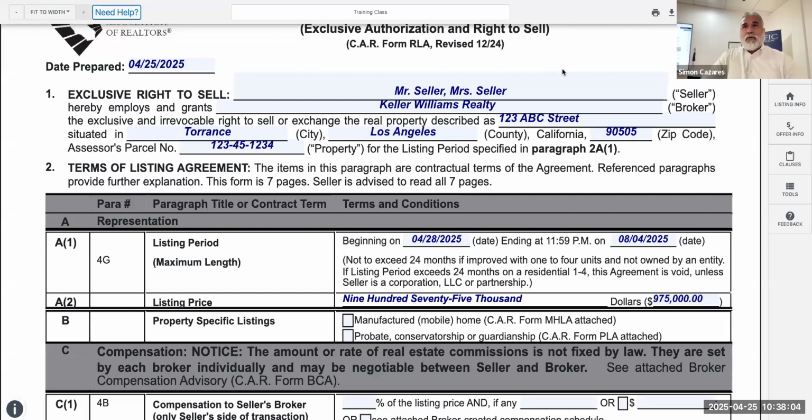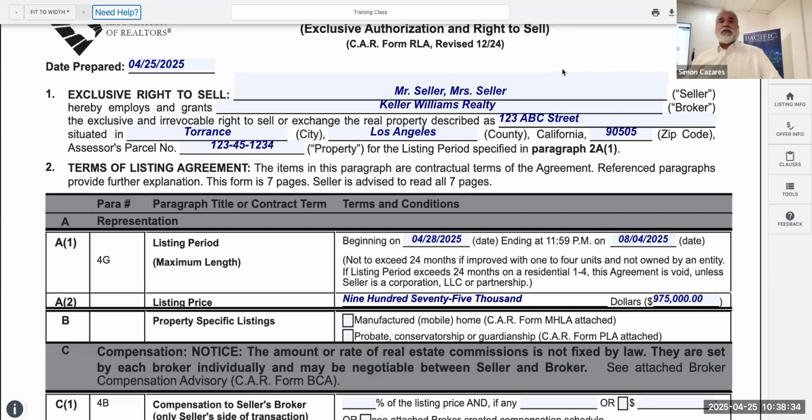And more so, when you go on a listing appointment, folks, ask if all the people that are the decision makers, but also on title, are going to be there. Because you don't want to just have a conversation with the wife or the husband and the other party is not there. Then you're not going to be able to do anything if you only have one signature. You need to have everyone that's entitled to sign off on these agreements. Usually it's husband and wife, usually it's a single person.